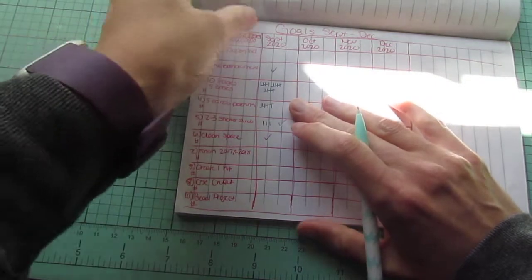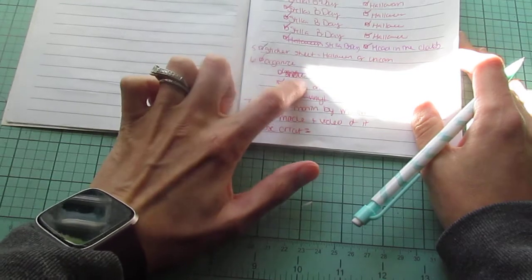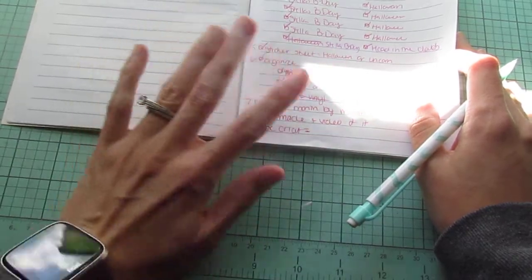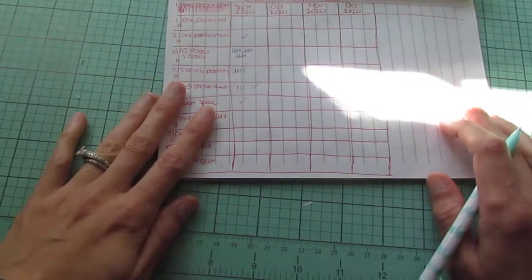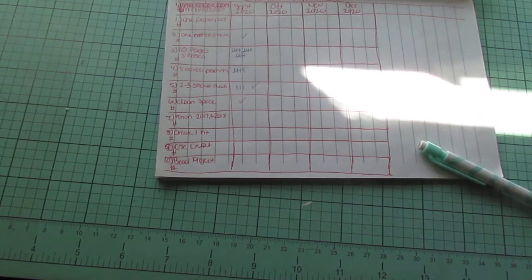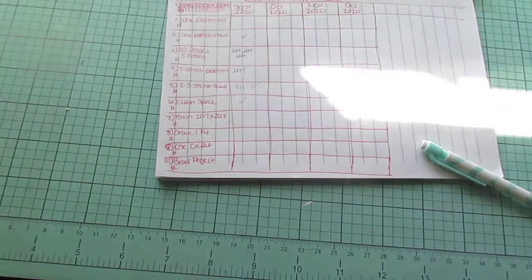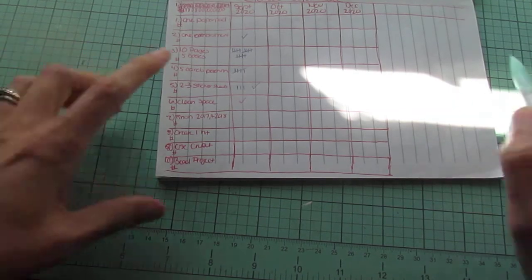And then clean space. My goal for this month was to get my shelf together, put labels on boxes, and put away some felt and vinyl and just everything. I did do all of that. I'm not going to show you, but I did clean up and I did label my shelf. Let me see if I can grab it really quick. I put all my vinyl in here because I am not really huge into vinyl. So I think I did really well on that goal.